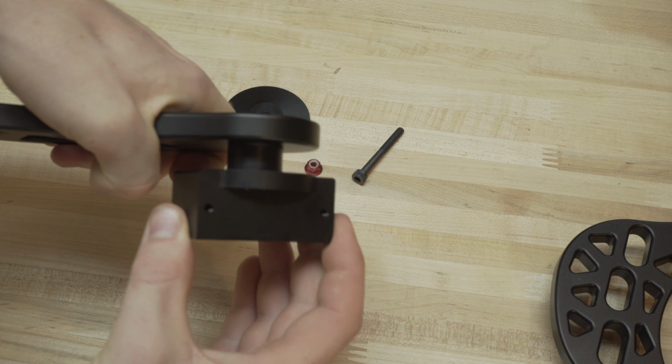There's a spring around our M4 bolt. We'll put it in there. And that's going to provide constant tension to this knob. And this is where you can apply some Loctite if you don't want this coming undone. Okay, you're just going to tighten that up. Now it's nice and smooth. You can kind of see how this spring is on there, and you can see that washer, how it rubs around on the inside, makes it nice and smooth. So that's pretty much it. You're just going to do that 4 times for each side and each of the arms.